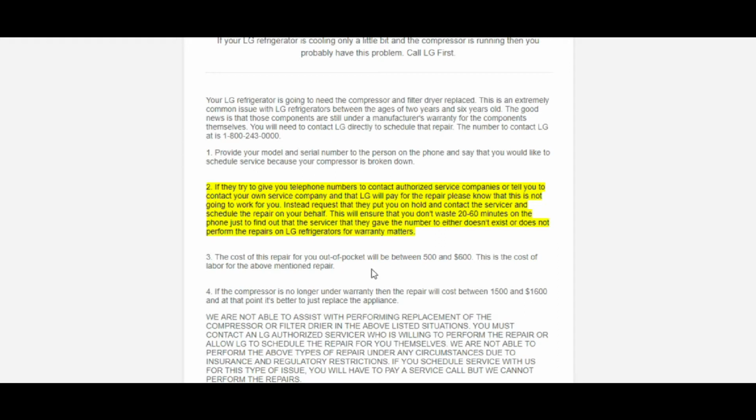Brands to entirely avoid are Samsung and LG. I see lots of problems with Samsung refrigerators and lots of problems with LG refrigerators. Something you need to know as well is that Kenmore also is built by LG. So Kenmore is essentially LG. LG and Samsung are essentially the same company.